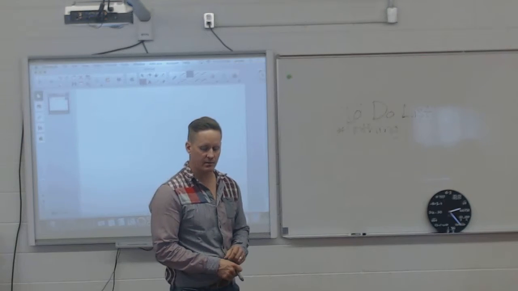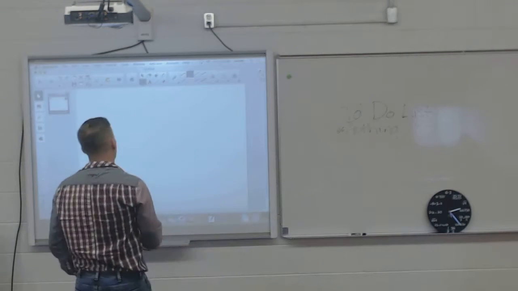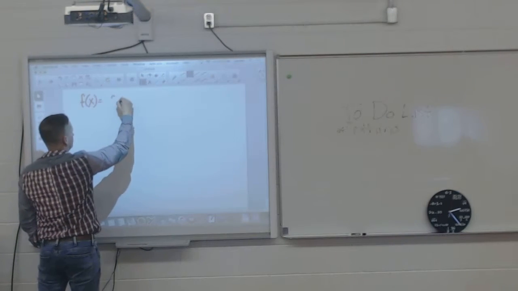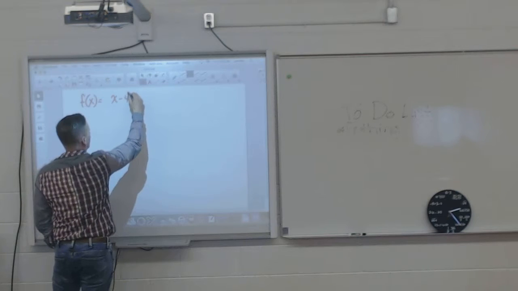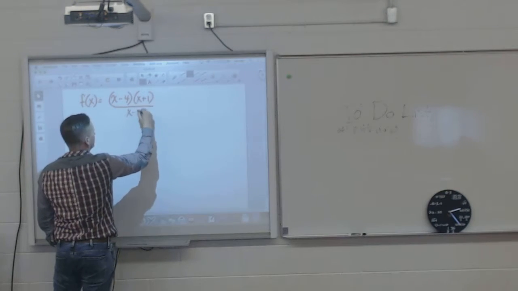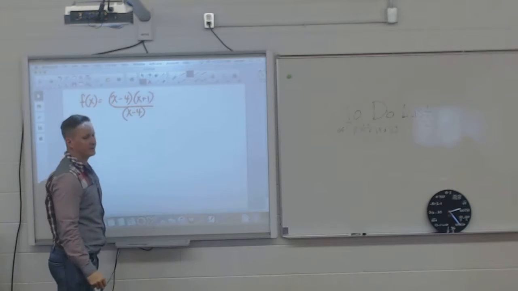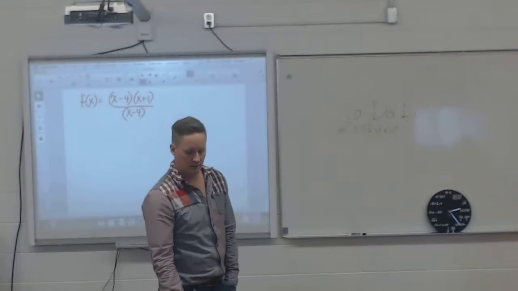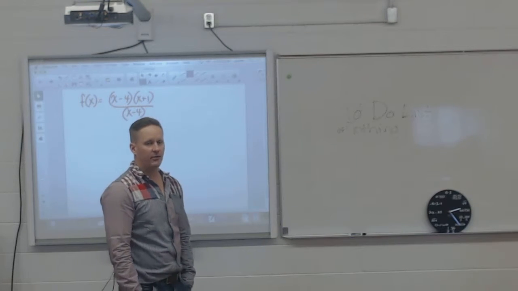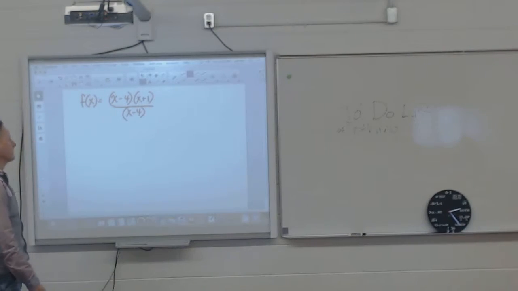So I've got x squared minus 3x minus 4. I've got to factor it. Now again, the whole point of this is, can you do this without a calculator? Can you graph this without a calculator? That's the whole point of this. It says, sketch the following graph. So I need to sketch that.